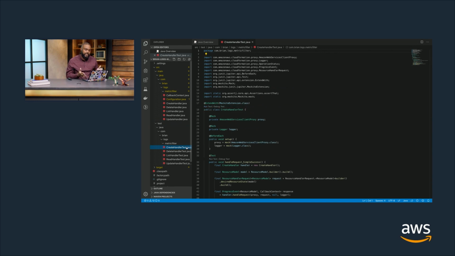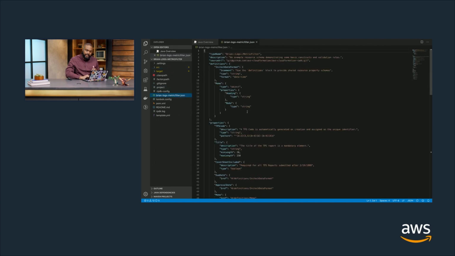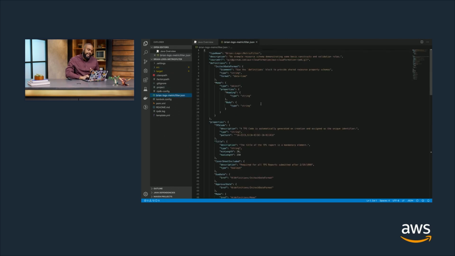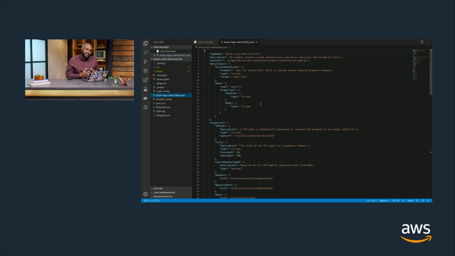And you will notice that these unit tests are using standard Java JUnit tests. So this allows you to have certain code coverage for your resources. And the CloudFormation CLI has provided all the scaffolding for you to allow you to develop this resource quickly. So the first thing we're going to do is take a look at the schema again. And you will notice that the developers of this command line tool have included an Easter egg. Let's see if you can spot that. But what I will say to you about this resource is it will help you generate a great TPS report.